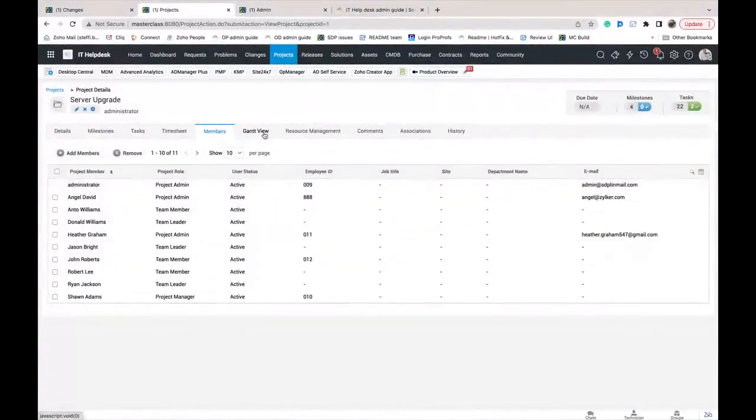And once you've added all this, you can go to the Gantt view, where you get a bird's eye view of the various tasks within the project. So in the Gantt view, you can view the different tasks, you can view the dependencies and how they vary with time, and you can plan your entire project schedule from here. You can see a very faint gray line connecting two tasks here.